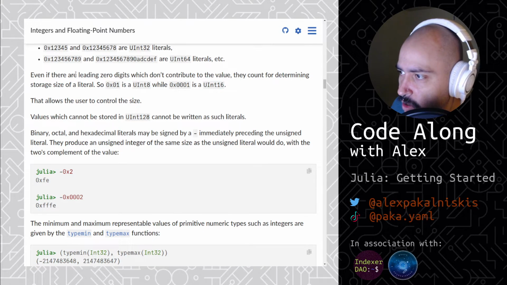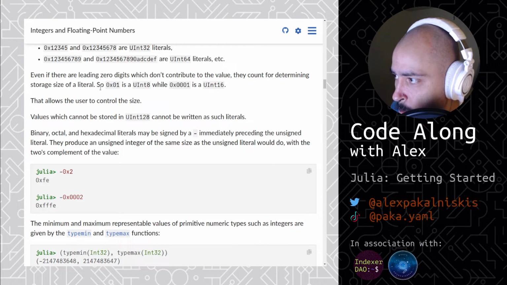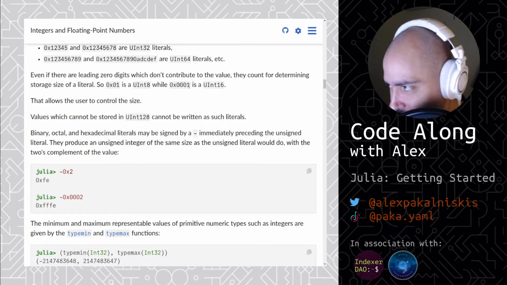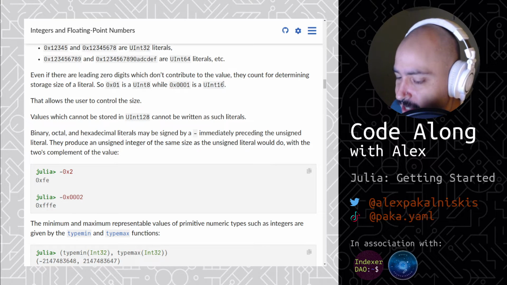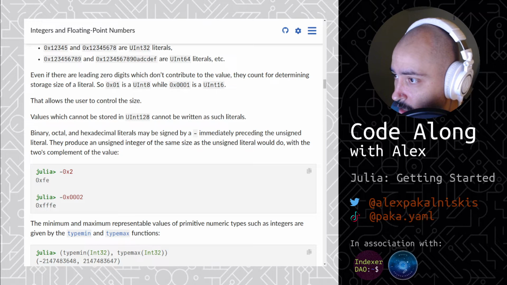And even if there are leading 0 digits which don't contribute to the value, they count for determining the storage size of a literal. So 0x01 is uint8, while 0x0001 is uint16. Okay, so that makes sense why I got BigInt for that number, because it was just a ton of zeros, and that counts towards the storage size.